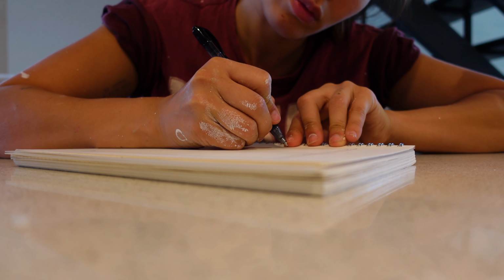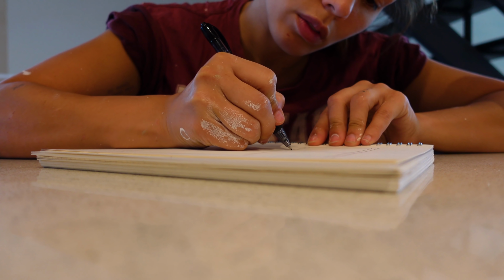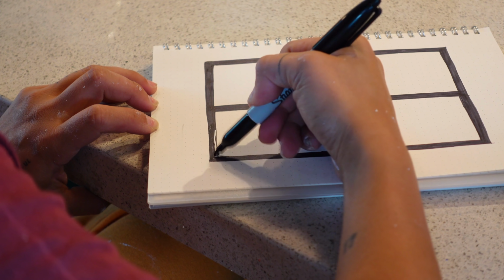This is how I normally design something. I really am an analog gal. I love drawing with pens, especially, no one cares about what type of pen I'm using, but if you do, it's a Sharpie pen. Love them. Here, I'm not using that. I'm just drawing the outlines of the actual pantry. I don't know how I'm gonna design it. I'm just starting with squares.